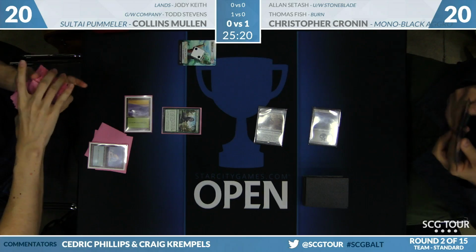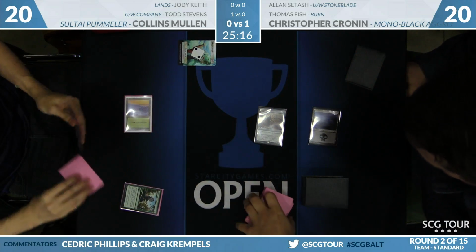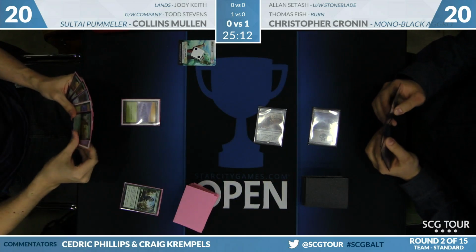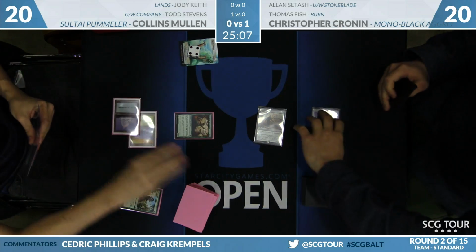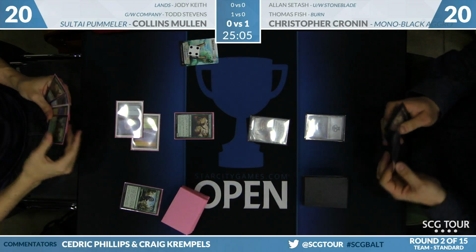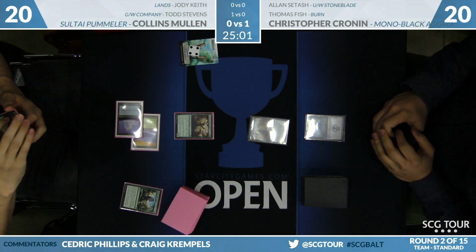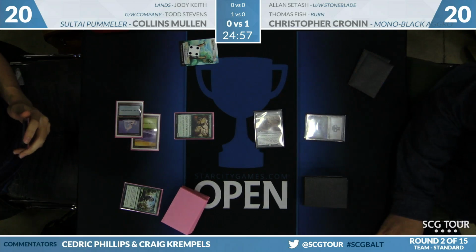We see a Forest here in tune with Ether, a Swamp, and our good friend Dread Wanderer is how we will start game number 2 between Cronin and Mullen. Mullen is currently down a game, but he got off to a great start with a Tune into Servant of the Conduit, up to 4 energy already. Cronin will untap. He's got a 2/1 that's ready to attack here in Dread Wanderer. That Zombie Jackal is going to probably come into the red zone here in just a moment. There it is. Mullen going to fall down to 18.